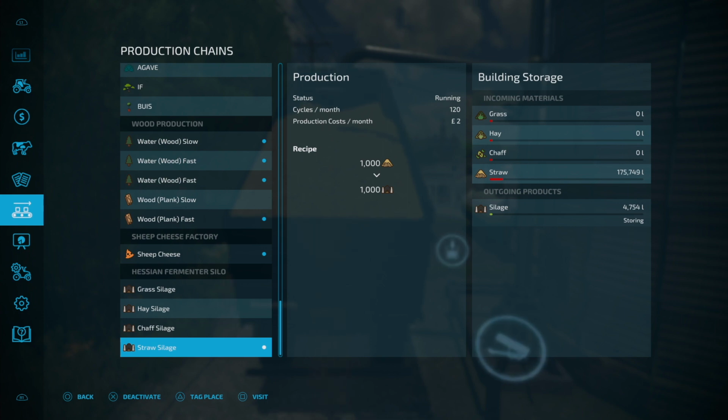Now this is a 1-to-1 ratio as well. I think all of these are 1-to-1. Yes, they are. So that means we're going to end up with 180,000, 190,000 litres of silage, which is fantastic. We can make some seriously good money out of that. I may even just sell it as silage, just so that I can keep my money topped up.